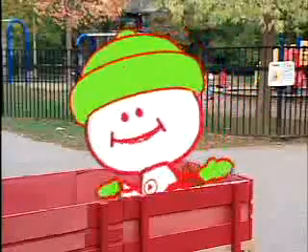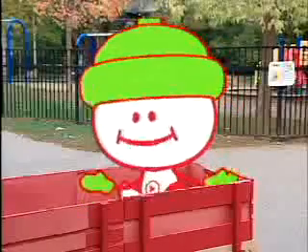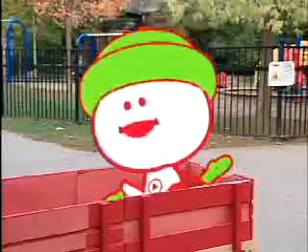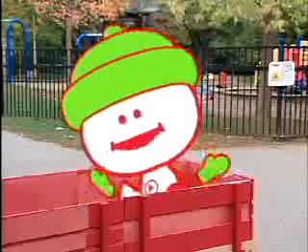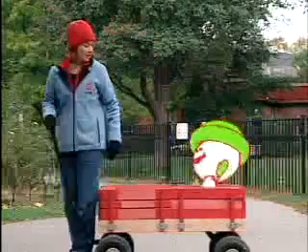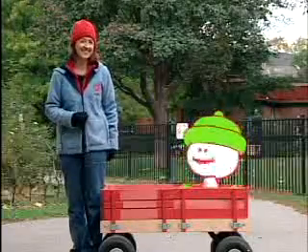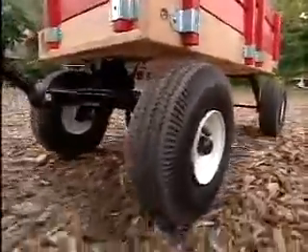Hi! Look at me. I'm sitting in Patty's wagon. I'm going for a wagon ride. Have you ever been for a wagon ride? Cool. Here I go on my very first one. Come along with us. Hold on tight. Here we go. Whoa — you weren't holding on. Aw, I forgot. I'm holding on now. Here we go. This is bumpy.